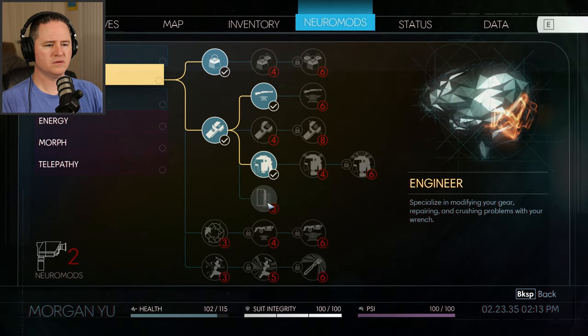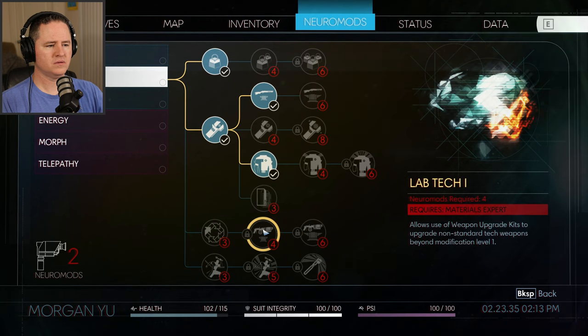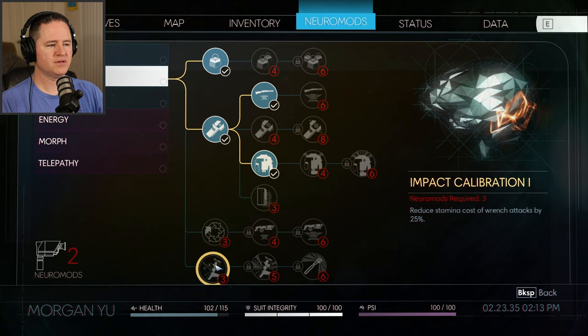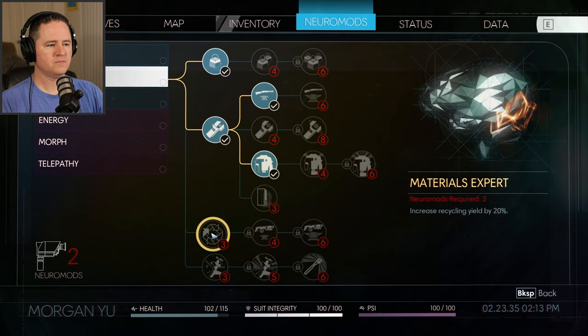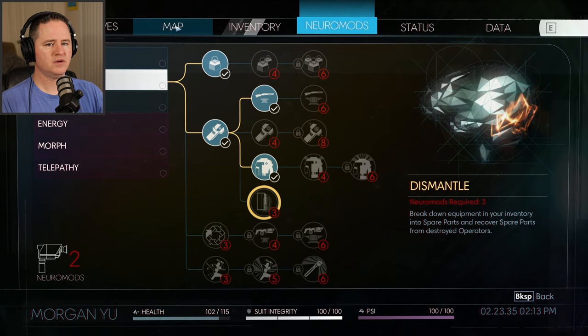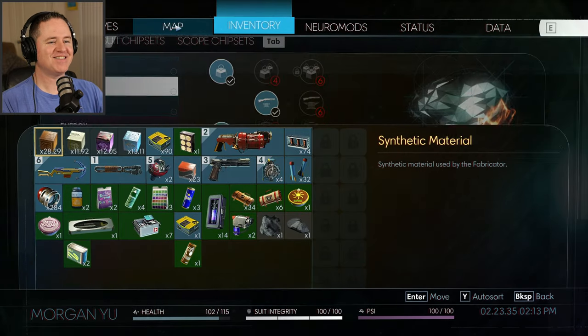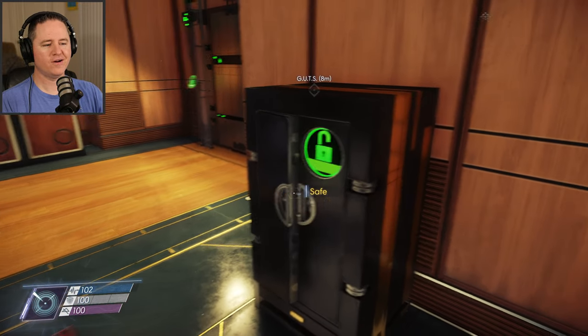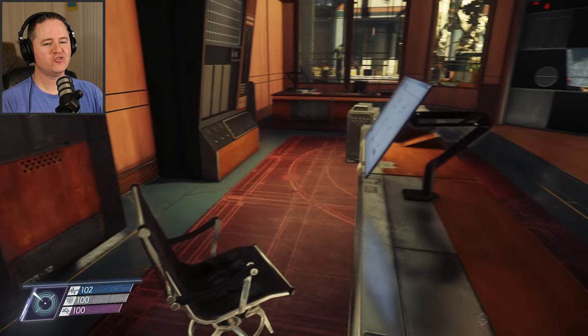Let's see. There. Oh, we gotta go this route. Increase recycling yield by 20%. Okay. We might see about doing that as well. Oh my goodness. I want to upgrade everything. I want to just make a whole bunch of neuromods. Just upgrade it all. Getting to hack that, super, super cool.